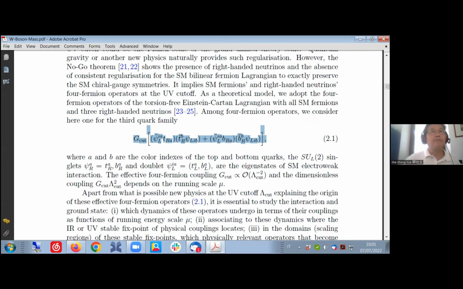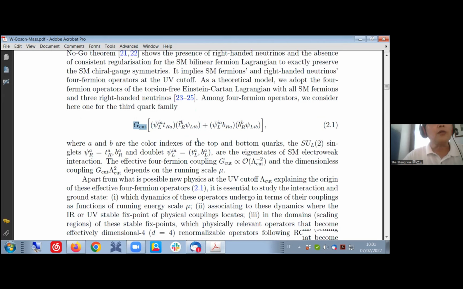and the particles contained are the standard model particles plus right-handed particles, which are candidates for all kinds of dark matter particles. They interact together due to quantum gravity. They should not be differentiated, because right-handed and left-handed should be on equal footing with quantum gravity. And the effective interaction is G cut. Okay, this is the Lagrangian, but this is far from enough to have a really physical picture.